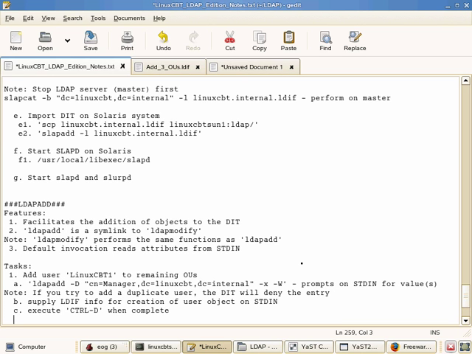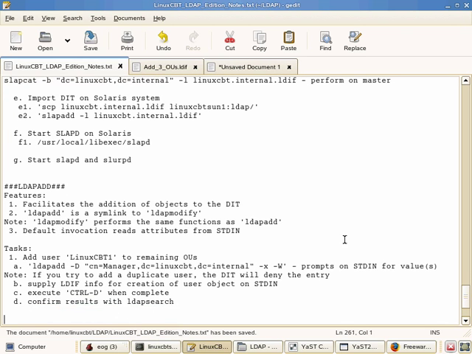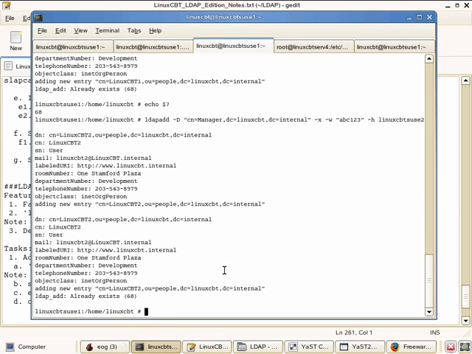And of course, always follow up with an LDAP search to be sure. So confirm results with LDAP search to be sure that the recently added entry or entries have been committed to the DIT.